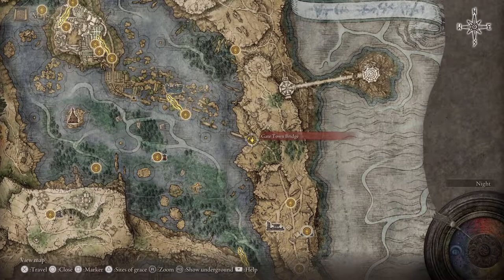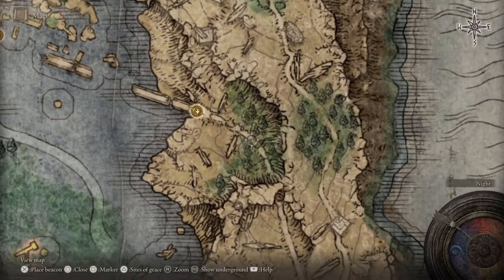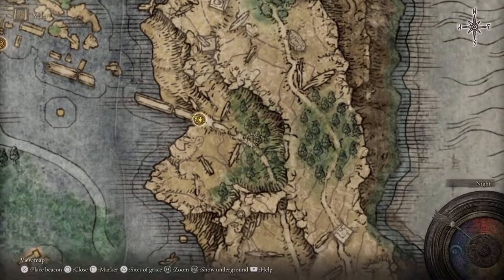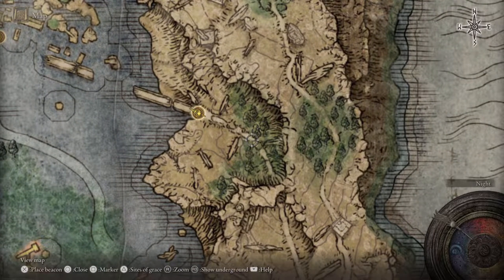Location number 5 can be found in Liurnia, insanely close by to the Gate Town Bridge Site of Grace, basically right in this area. You can actually see this one as soon as you spawn at the Site of Grace or you come over to this one. He's basically walking back and forth over here. Taking down the Knight's Cavalry in this location will get you the Ash of War Ice Spear.